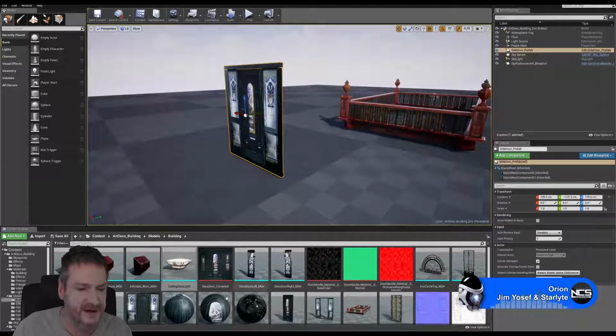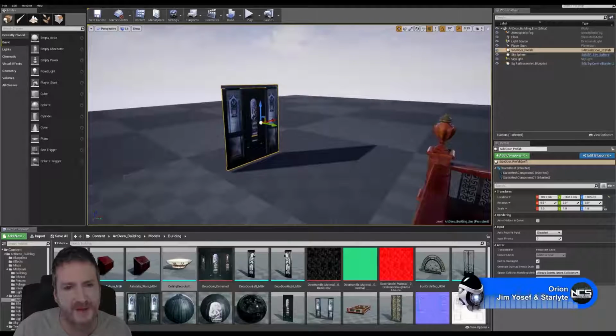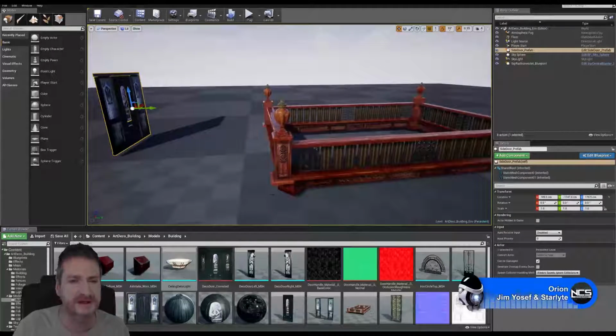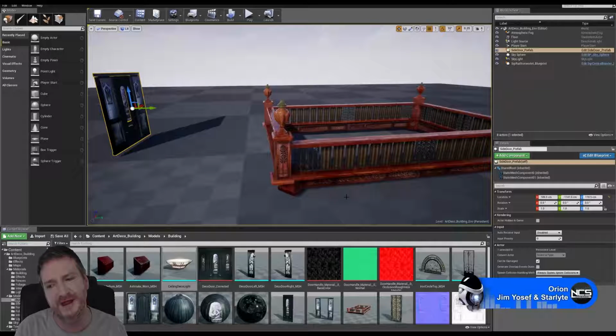Alright, so we got our light fitting done and we got our door done. We will finish it there, I think, for today, guys. I will be back on again tomorrow and we'll continue doing some more of our asset work and bringing them into the Unreal Engine for our Art Deco building, interior and exterior.